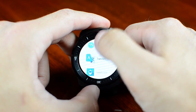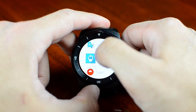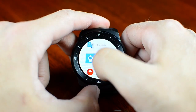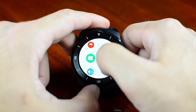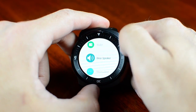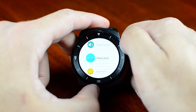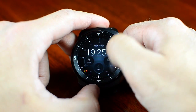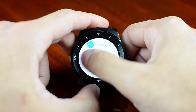Google Translate lets you translate via voice. Tweetware lets you see your Twitter timeline — usually you only get notifications, but with this you get a full timeline. Twilight will dim your screen at nighttime so you can sleep better. Wallet lets you add transactions without taking out your phone. Wear Speaker lets you control the speaker from here to your smartphone. There's a small calculator for mini-calculations, and finally the Weather app, one of the built-in apps.